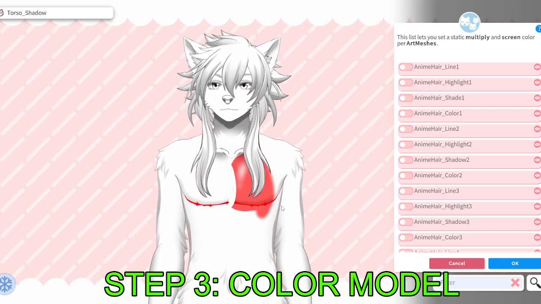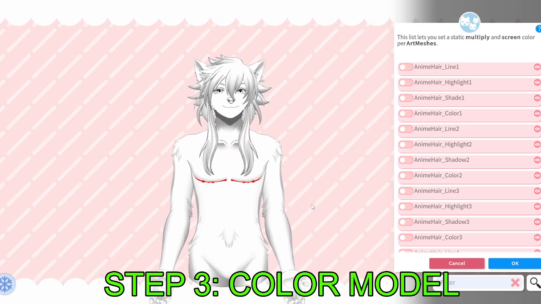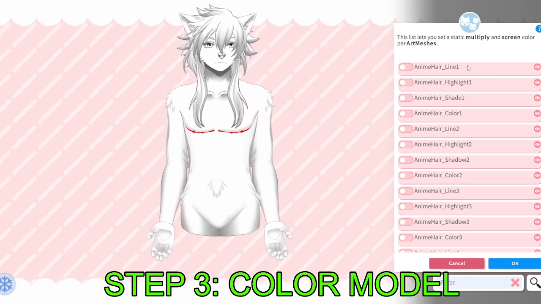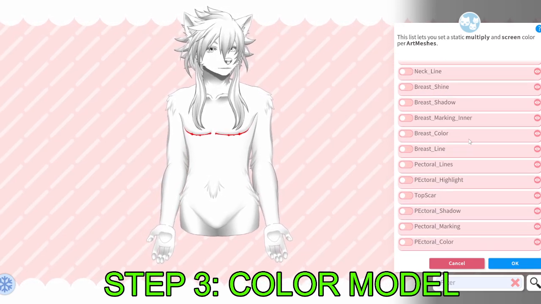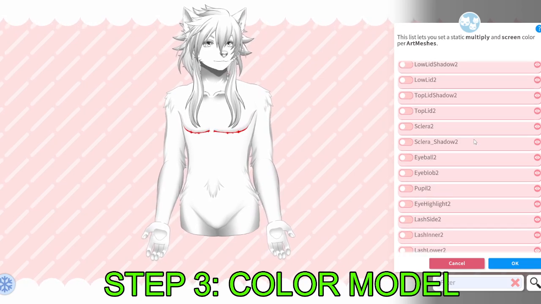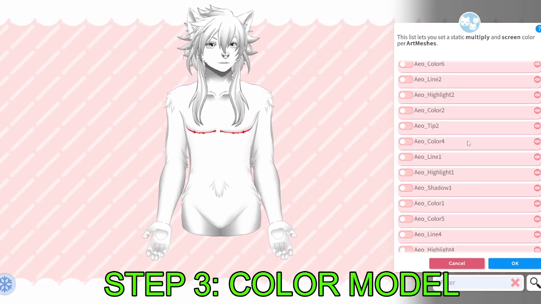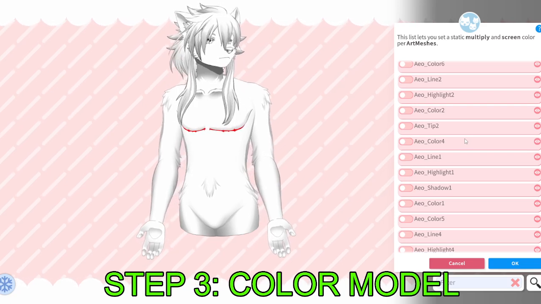It can get kind of overwhelming. There's a lot. But I also have all of them named. There are probably at least 100, if not 200 or 300 pieces that make up this model, so it can get a little confusing. So that's why you're going to watch this tutorial.